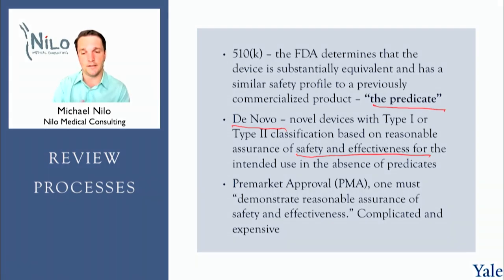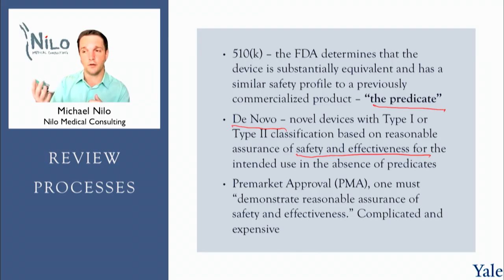But the controls in terms of that quality management system requirement that we talked about are still in the class 2 bucket. So you don't need to have it fully in place until after approval, because De Novo will get you a class 2, or technically a class 1, but that doesn't happen very often, class 2 approval. And then once you have a De Novo clearance, the next company behind you can come up and use your device as a 510K.